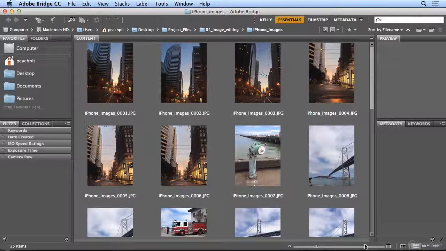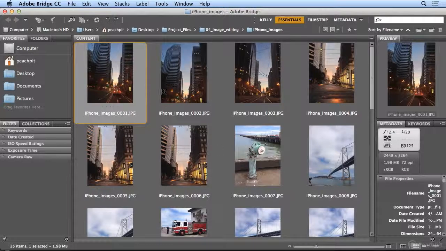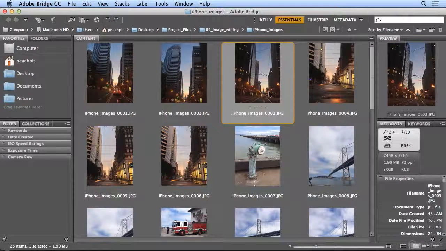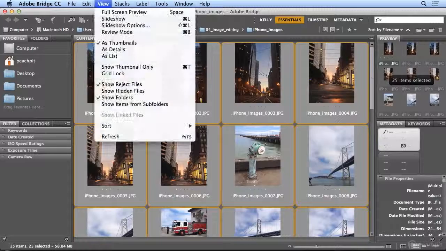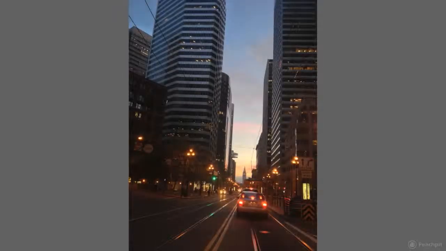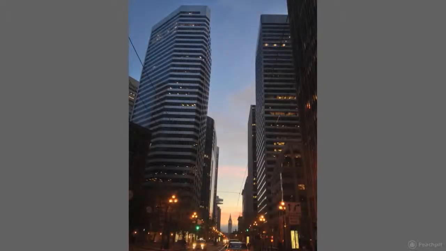So I love to use the slideshow mode to review these. And I think the first series was a sunset at the Embarcadero. The next is the rainbow. So if I want to see these a little bit better, I can choose Edit, Select All, and View Slideshow, or Command L on the Mac, Control L on Windows. And now I can decide what I'd like to keep and what I'd like to remove. And the slideshow automatically advances.